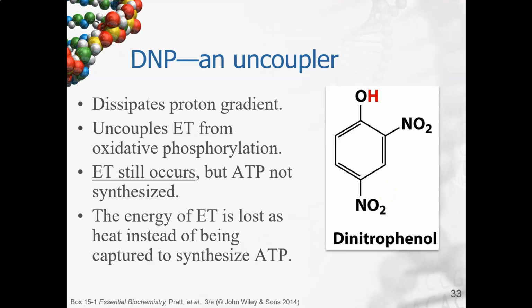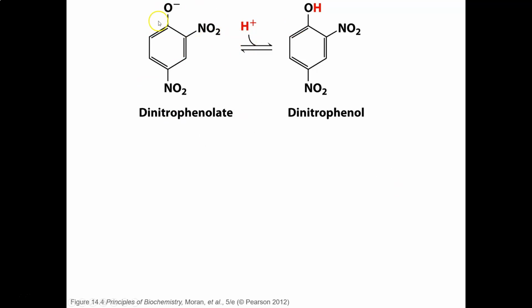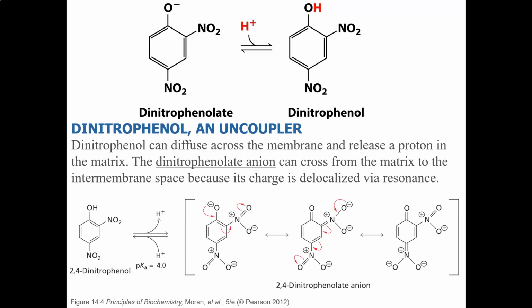If you look at the structure here, you might imagine that this molecule is sufficiently nonpolar to go across the membrane, and it is. But you might think that when a proton is lost and you have a negative charge, maybe the dinitrophenolate anion couldn't go across the membrane because of its charge. The thing is, it can actually, and the reason for that is that the dinitrophenolate anion is resonance stabilized. So we can draw these resonance stabilized structures down here. And you can see that the charges are delocalized. So that means that the dinitrophenolate anion can, in fact, cross a membrane because of the delocalization of the charges, because of these resonance contributors to its structure.